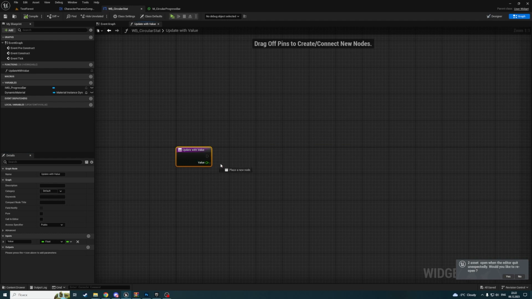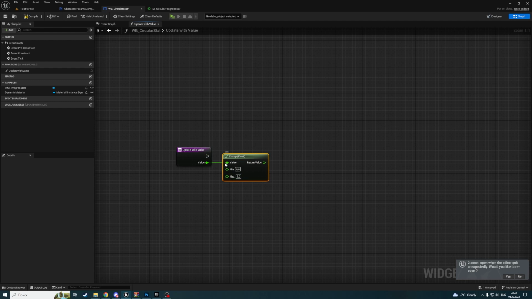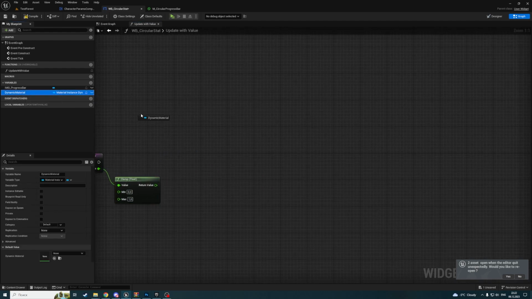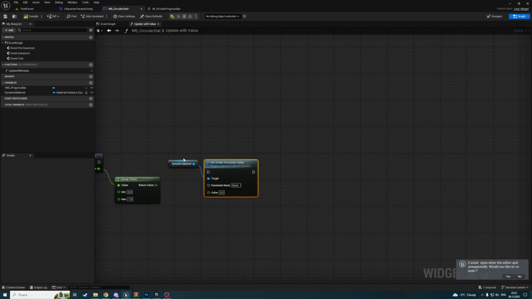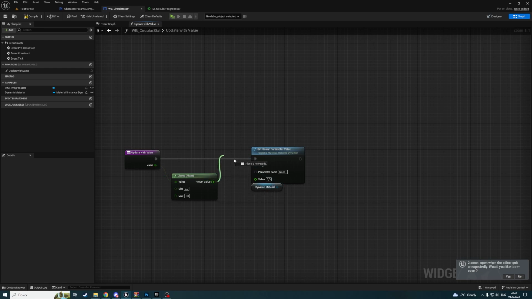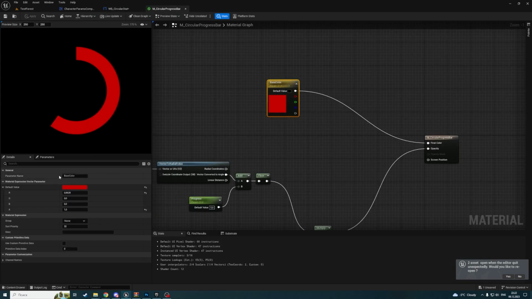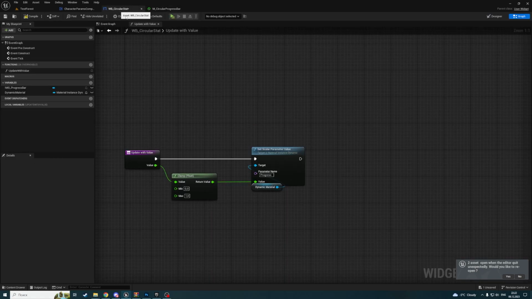So now let's get float, let's clamp it just to be sure that it is between 0 and 1, and get dynamic material and set scalar parameter value. That's how we do it, and parameter name will be progress. Progress is the same name that we've created here in material.